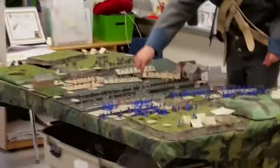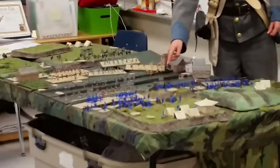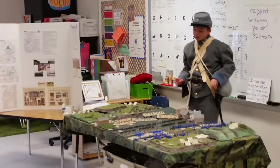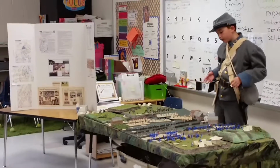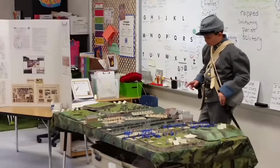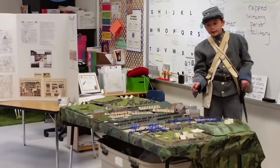But once they got to the fence, it just got really bloody there. As you can see, there's a little hole in the fence. Most of the Union were actually there, just firing into there, because the Confederates are all being squished into that one fence. But some of the Confederates are smarter and did not go through that hole and just instead climbed over the fence. You know, it's bloodier, but it's smarter than being crammed into that one spot and being funneled. So anyway, as the Confederates were climbing over, the muskets got in range.